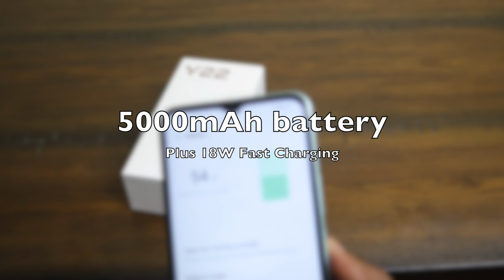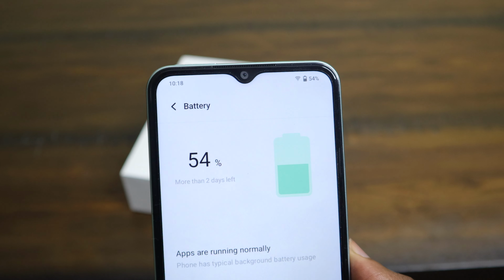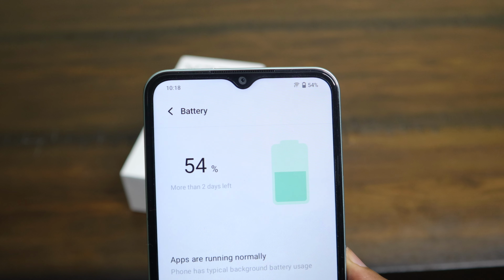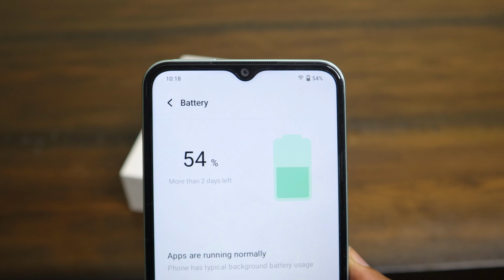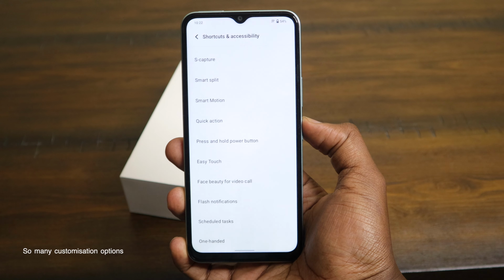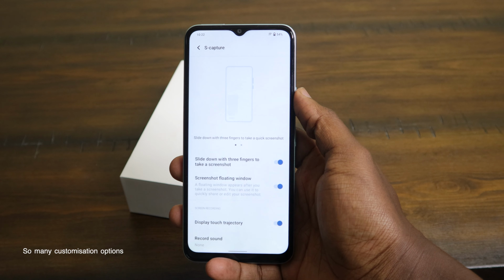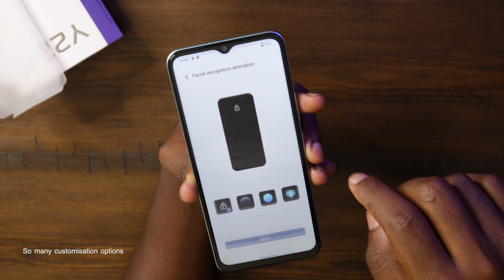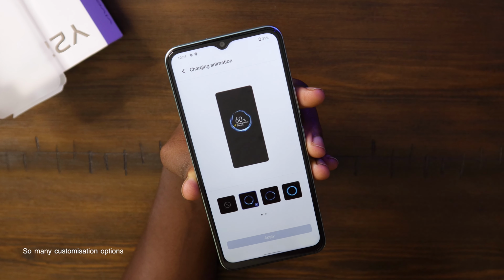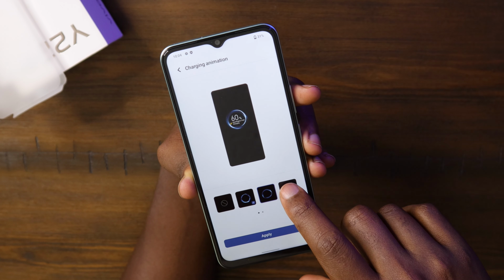There's a 5000mAh battery, which fast charges thankfully at 18 watts over the Type-C that's included. You can draw out more than a day of use with normal usage of the device, and that for me is social media, Instagram, Twitter, Facebook, the camera app, and some WhatsApp, and some browsing here and there, sometimes some YouTube. I'm also quite impressed with the standby time too, as the phone is very aggressive with background apps and background tasks in a bid to conserve as much battery as possible. Your notifications still arrive quite well, so that's not a problem.